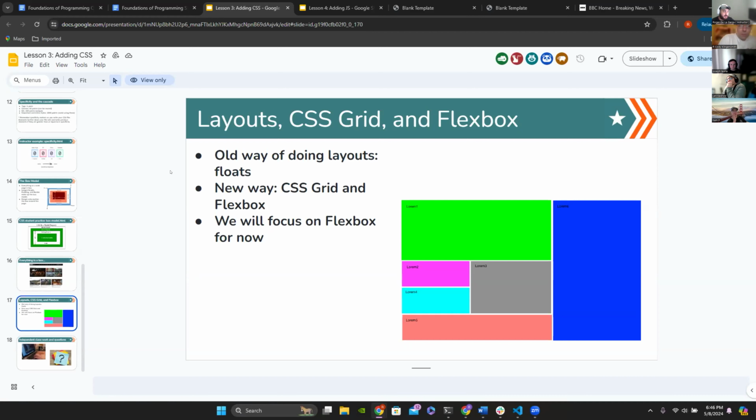I don't use CSS grid, and the reason for it is because I went through the same program as you did. They taught Flexbox, and that's what I enjoy. If you know Flexbox, you can pick up CSS grid pretty well. Flexbox is used more commonly throughout the immersive program, so we're going to talk about Flexbox, and I encourage you to use Flexbox. There's pros and cons to both. I'm not too comfortable commenting on the pros and cons because I use Flexbox. All I know is that there are pros and cons. If you go through Stack Overflow, some people really talk about the pros and cons and how much they love CSS Grid. I use Flexbox.